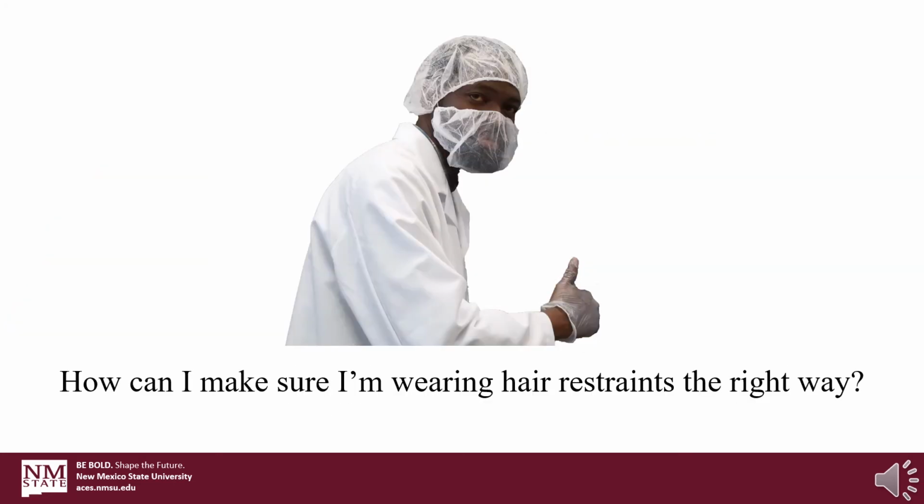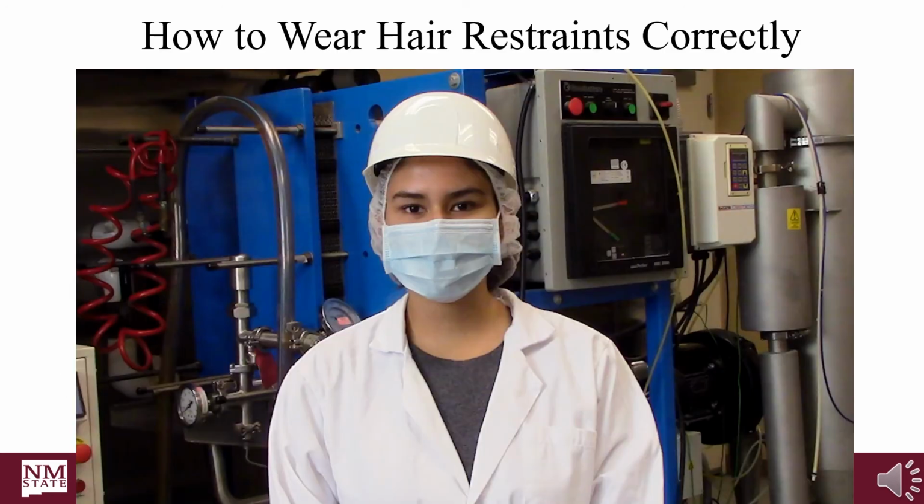How do you know if you are wearing hair restraints the right way? Make sure that all head hair, including neck hair, is covered with a hairnet. Always cover all facial hair with a beard net. Any hair must be inside of the hairnets or beard nets. Now we will watch a video that shows how to wear hair restraints correctly.